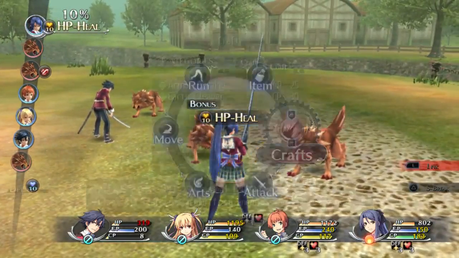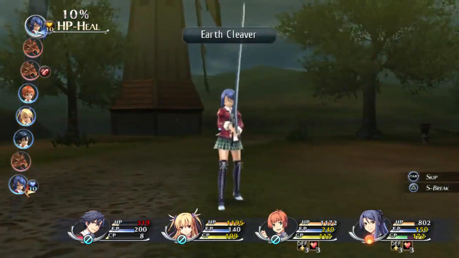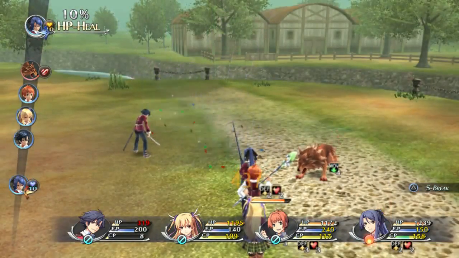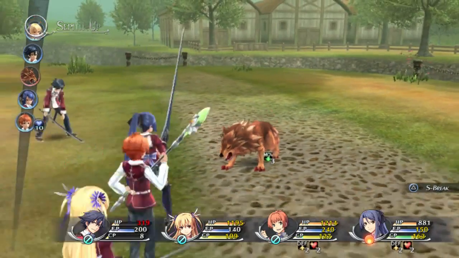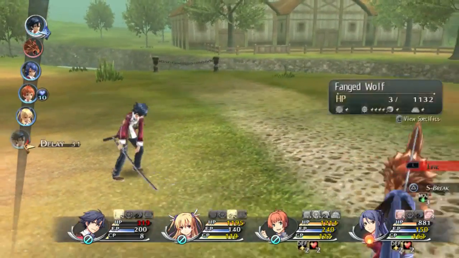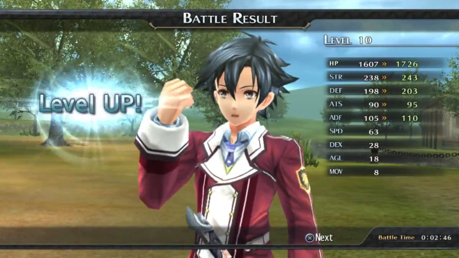Ow. Of course. They're really killing me. There you go. All three of you. We should be good now. I can do this. Still alive? Won't give up. That's that. Let's keep moving. Pretty tough one. Right! Alright! Well, Rean and Elliot leveled up, so that's nice.